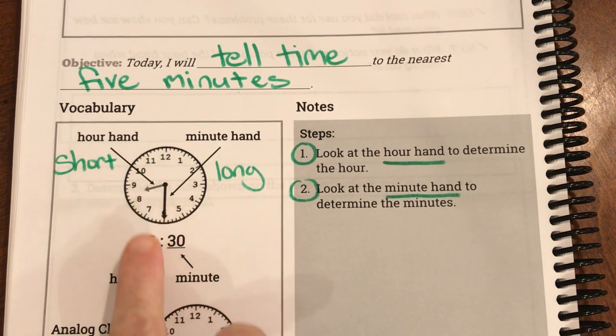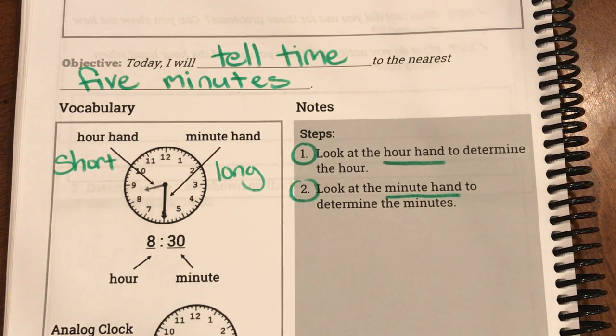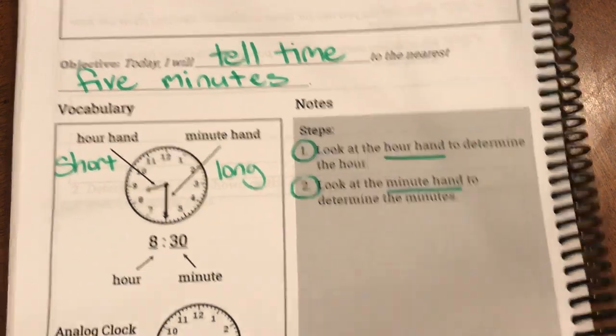So we look at the hour hand, write the hour. Look at the minute hand, write the minute. Okay so boys and girls what does this look like? I'm going to put down my green pen and grab my red pen. So you can put your pencil down and you could just watch me for a moment.